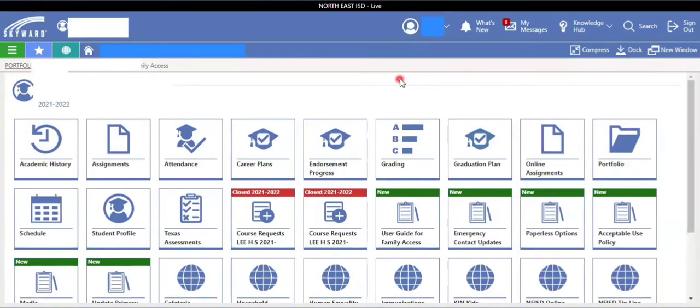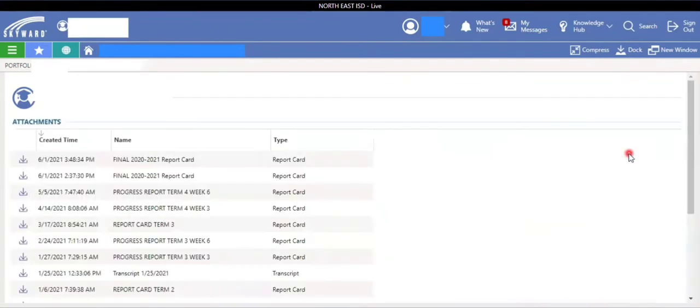One of the most frustrating things last year for me was I could never remember where to find the progress reports and report cards. Ladies and gentlemen, the term we are looking for is a very unfriendly portfolio. This is what you click to access the final report cards. It'll download a copy for you, so you have a copy on your computer or phone, so you can see report cards, progress reports, and transcripts. Everything you need to know is right here.